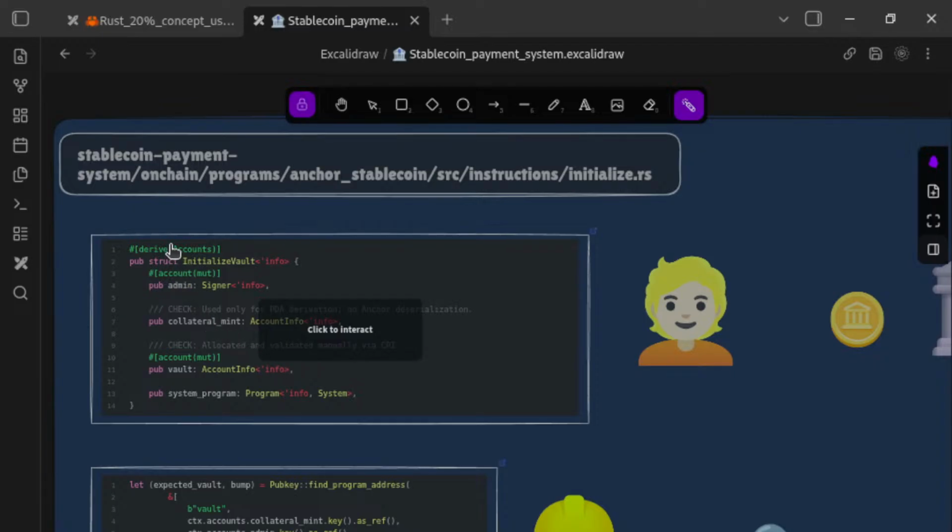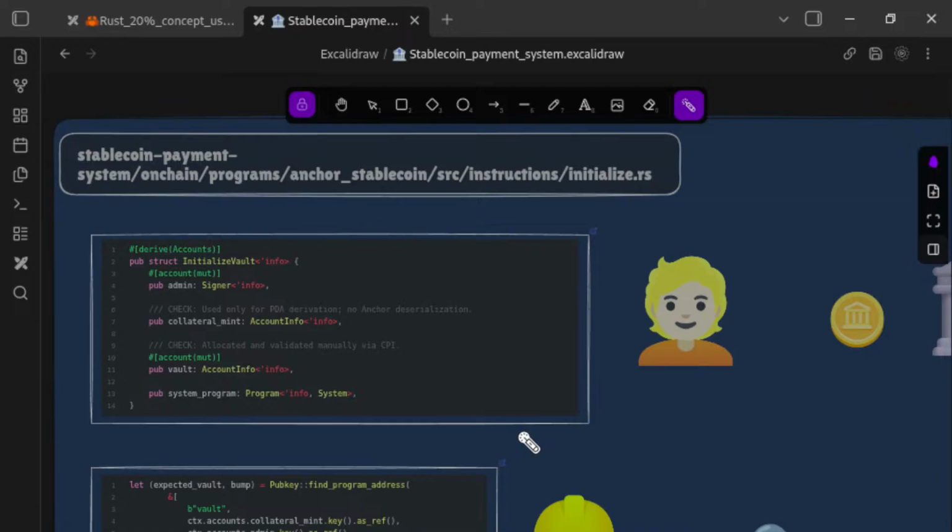Now if you see here is the Anchor account derive macro. So we use three things. Now the question is, we have admin, collateralized mint and vault, right? Now my question is, why are they used in this account architecture?